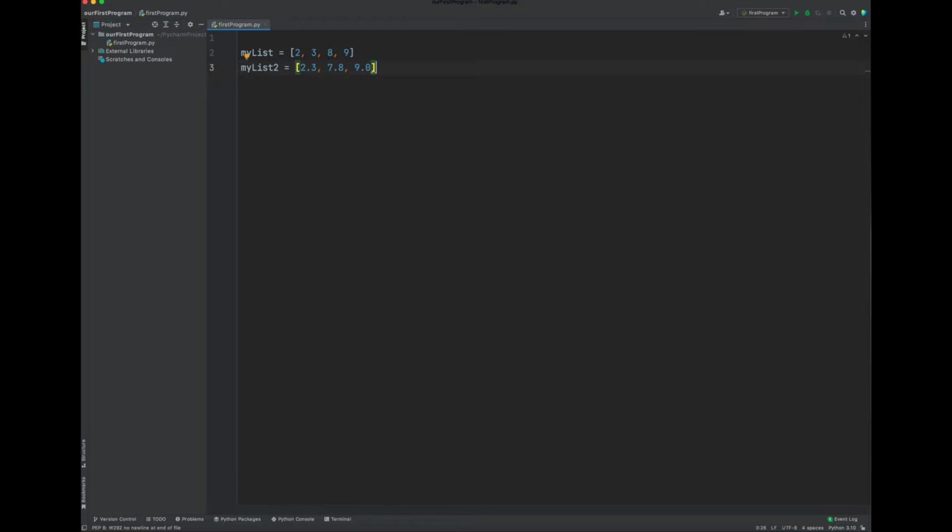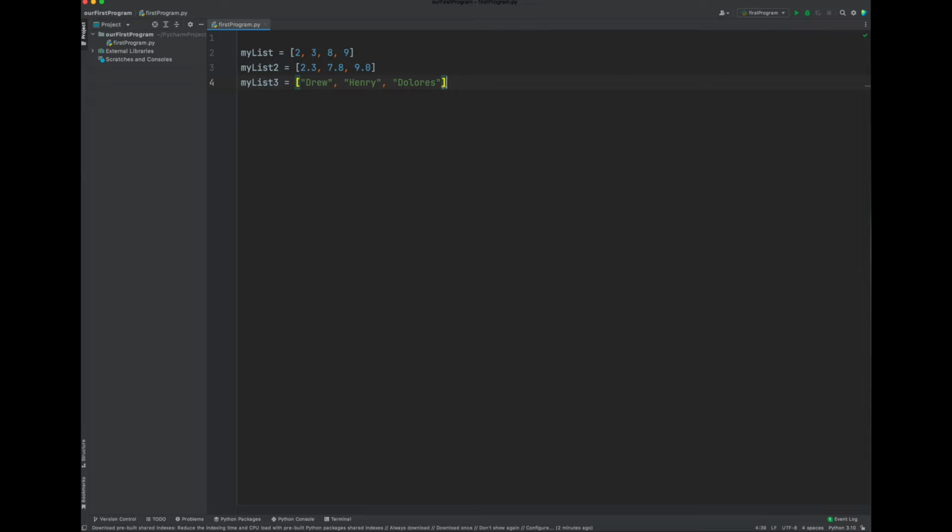What else? Well, they could also be strings. So my list 3, we could have something stored in it like this. Oops, put a bracket. Without a bracket, it's not going to work, so you've got to make sure you have a bracket. Okay, Henry. And that's the string that's stored as an element right there, comma, and Dolores. And then make sure you close the bracket.